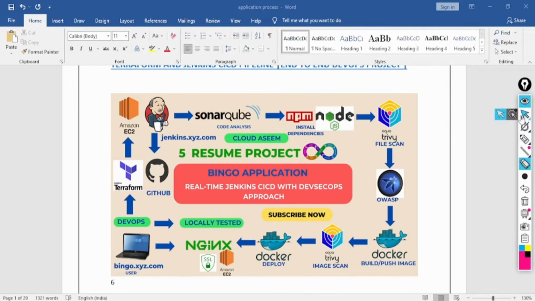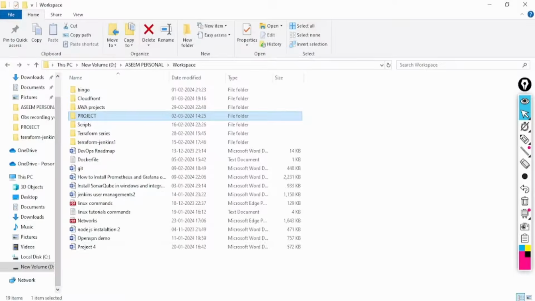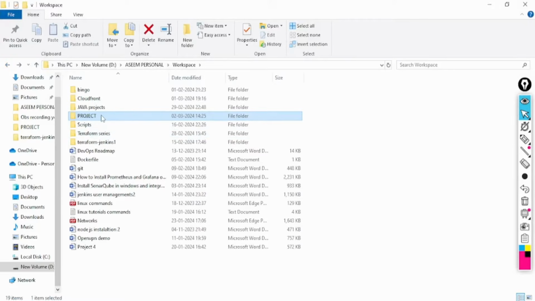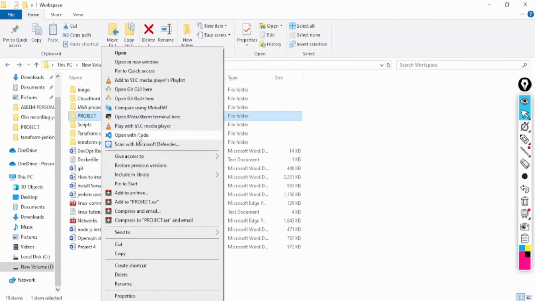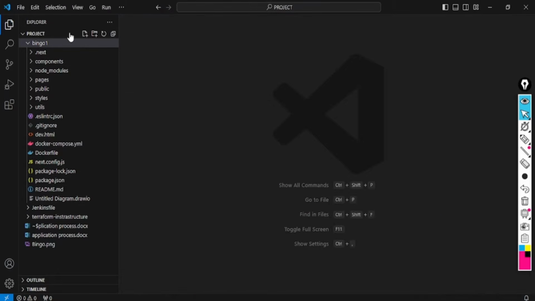So quickly we'll go back now to our project. Okay, let me just show you, this is where all my git projects are, right? So I will open it with VS Code, right? So my project file is opened over here. So let me explain to you before I start. See, let me just sync over here.